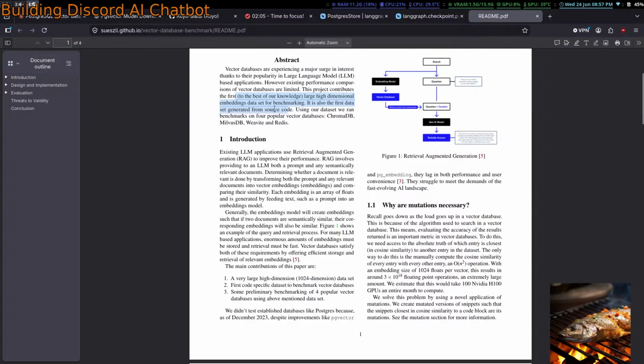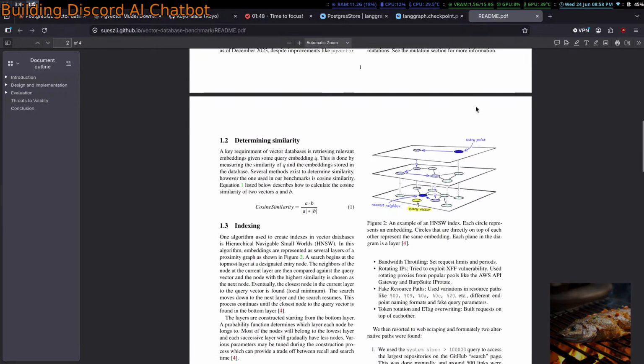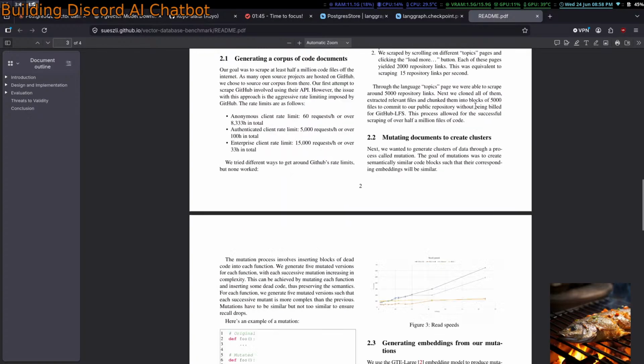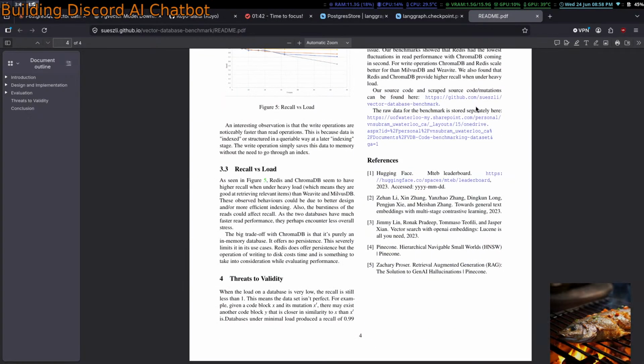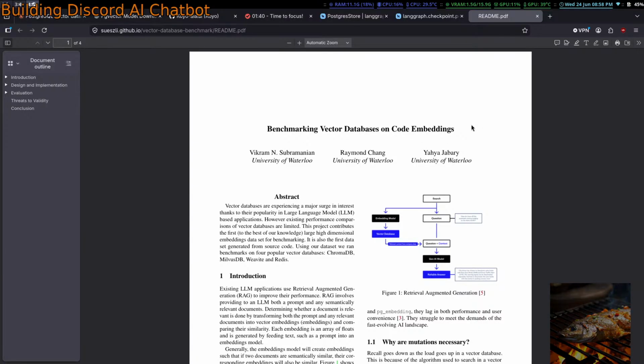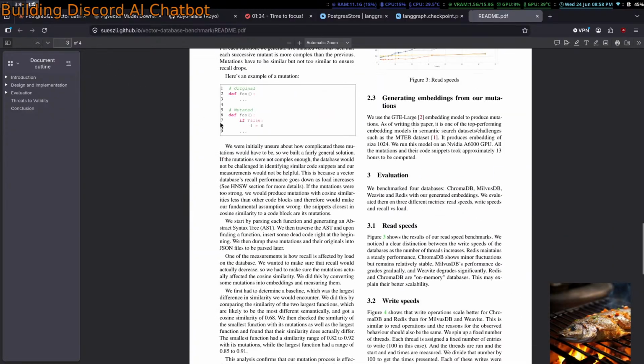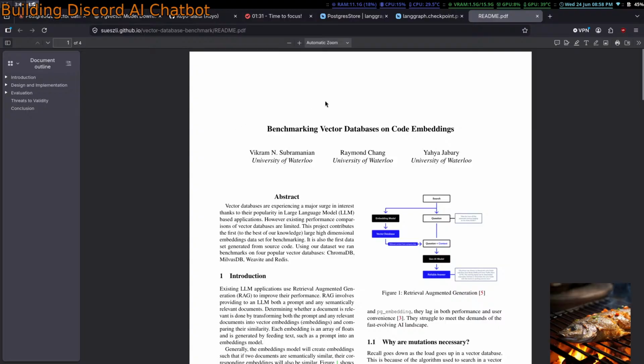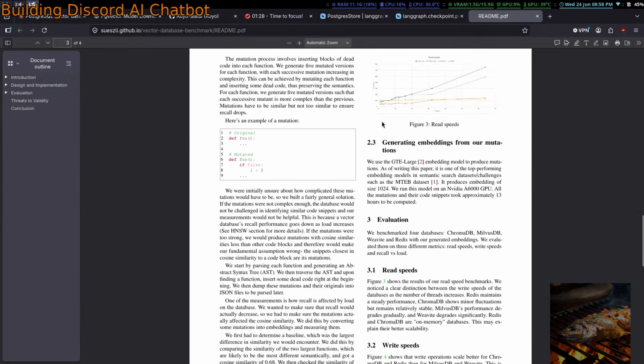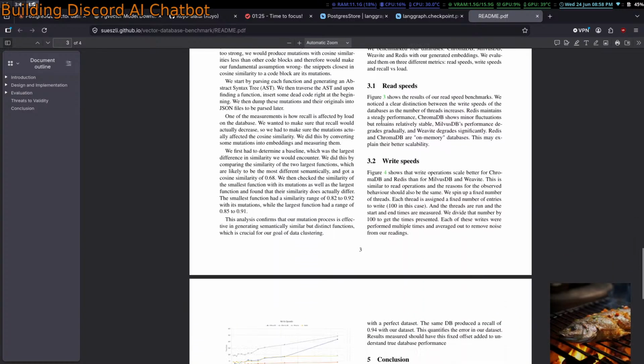High dimensional embeddings. It's also the generate dataset benchmarks. ChromaDB. Okay. Interesting. Embedding. Yeah, this is fairly straightforward. Retrieval augmented generation and stuff. What is going on here? They use cosine similarity. Okay. I don't think this is an actual paper. Vector database benchmark. It seems like it's made by 3 undergrads at the University of Waterloo. But still fun to read.